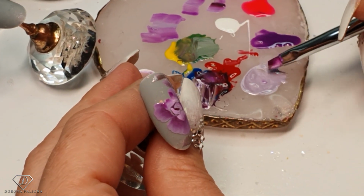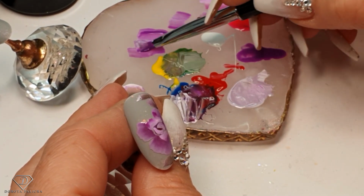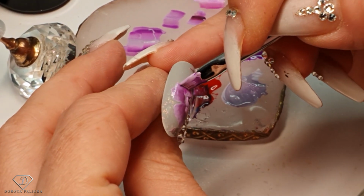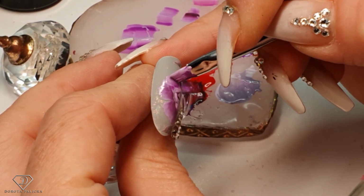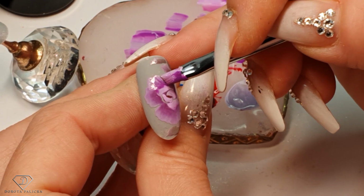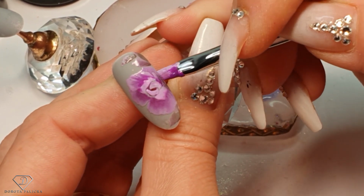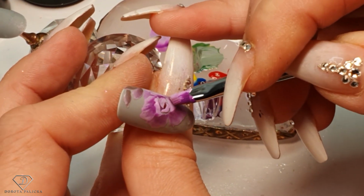So we need to go back to our previous mixture of the colors, which was here. Okay, I've got a decent amount of the product. And then this petal is here. And I wanted it to go all the way up to here. Then leave the gap and paint another petal. Again, leave the gap and paint another petal.